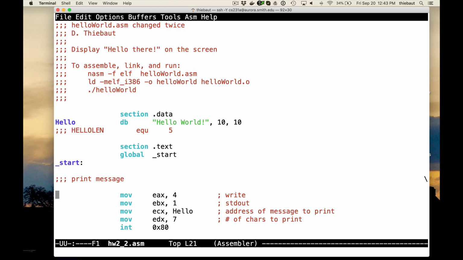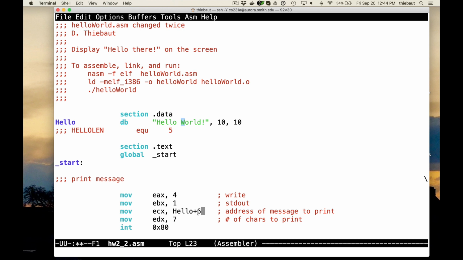Something else I could do is that instead of printing hello, I could say print hello plus 6. If I say hello plus 6, I'm saying that's not the address of H, but the address of the byte 6 bytes away. So plus 1, plus 2, plus 3, plus 4, plus 5, plus 6. That's the address of the W in hello.